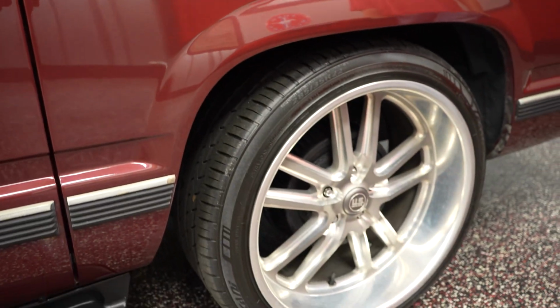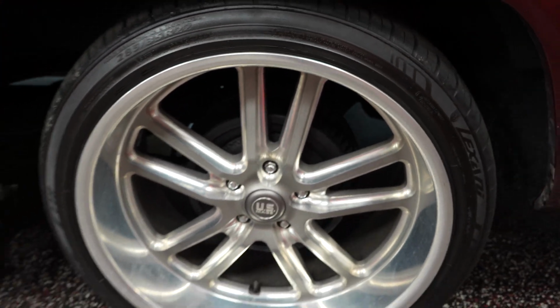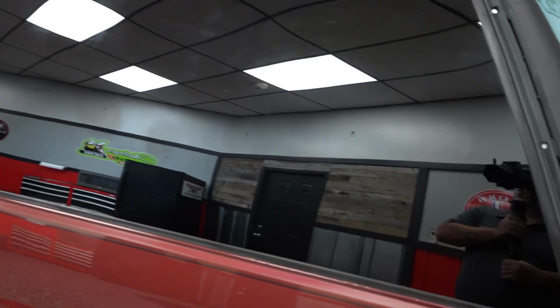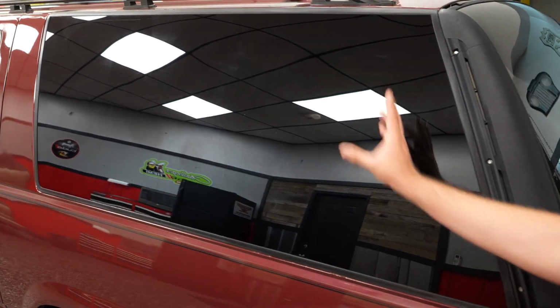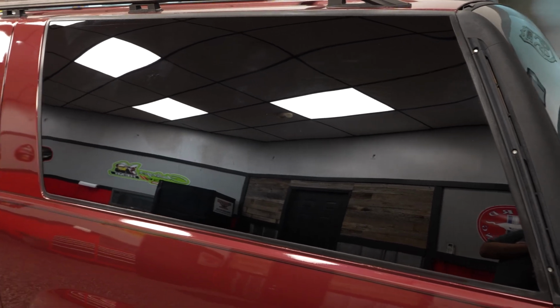The wheels on the rear, look how nice that looks. And the running boards, you got the perfect size tire. They match the same depth as the running boards there, so it's real nice and equal. It's a great looking truck. And I really like the US mags. Glass, no cracks, no chips there. Again, you're also tinted all the way across. So the windshield, driver, the rear, the quarter, everything is tinted.